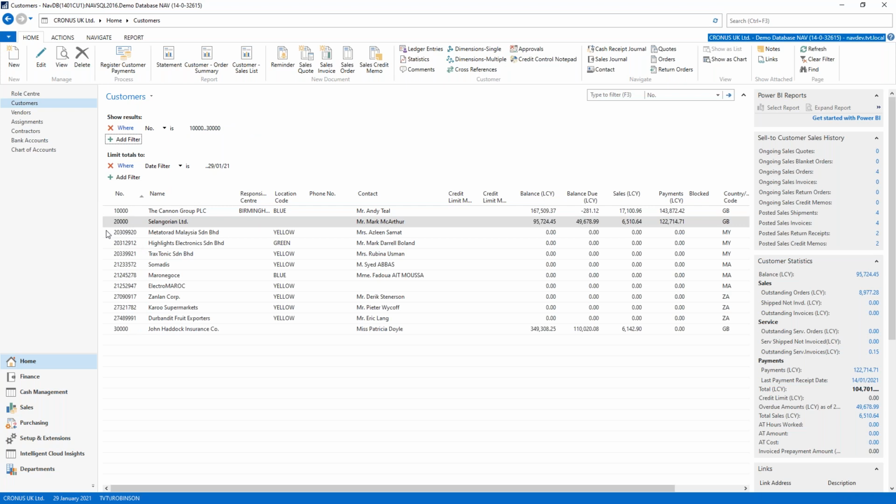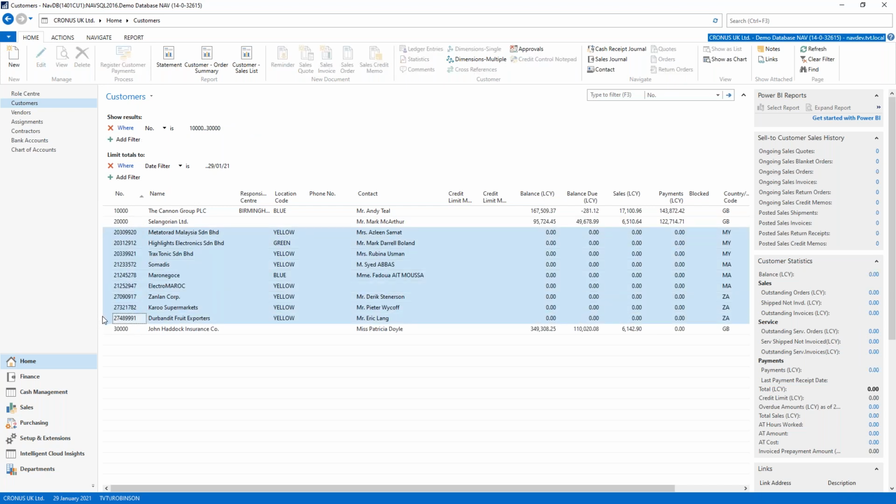Now you might be a little bit upset that it's brought through these numbers here, which are much bigger than 30,000. And this is where we have to remember the way that Business Central stores our information. It's not storing these things as numbers, it's storing them as text. So 30,000 is bigger than all of these because it starts with a 3. So that's the logic that Business Central is using. So the sort order and the way that sorting works is important.